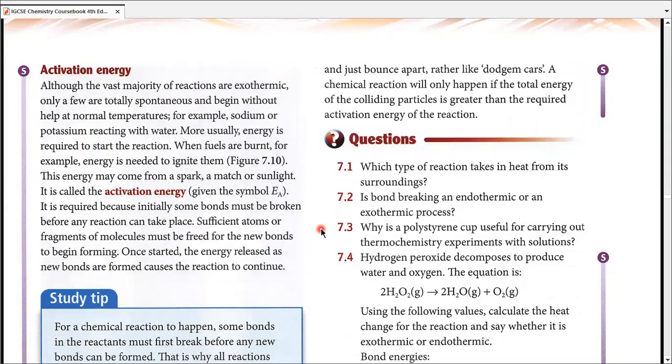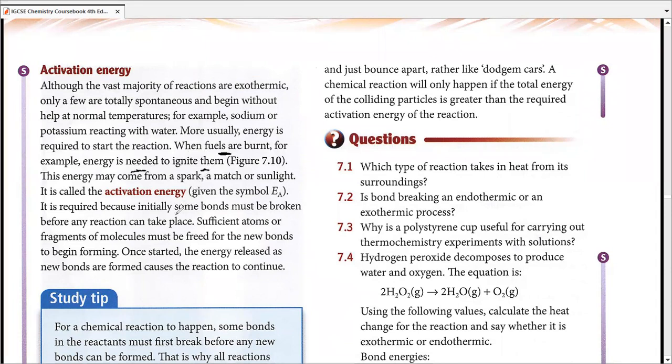All right. For chapter number 7, how far, how fast, the next topic we have at hand is activation energy. Now, the minimum amount of energy we require to start a reaction or to jumpstart a reaction is known as activation energy. There are many examples for which we can usually quote that, but for the burning of fuels, we have the easiest example of all. When fuels are burned, energy is needed to ignite them.